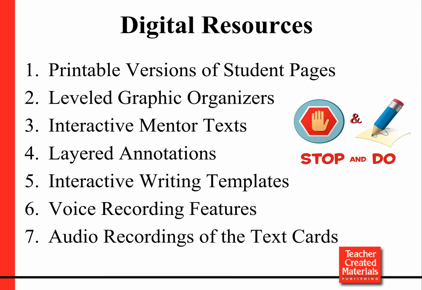Well, we highlighted more than 5 things that you can find on the digital resources, but check your list to see what you may have missed. The Right Time for Kids digital platform includes the following features. Number 1, printable versions of the student pages. This makes teachers' lives a lot easier.